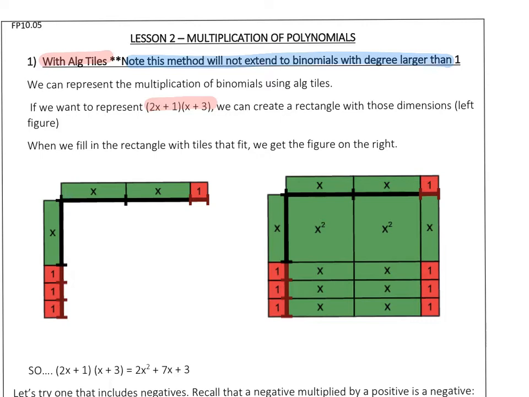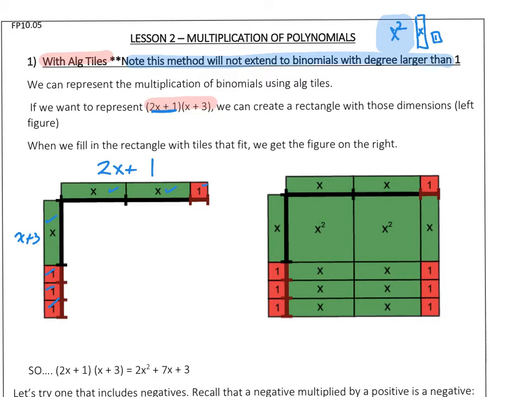So what we do is we create a rectangle. Just as a quick review, if you remember, when we have algebra tiles, you have some big square guys, and those are x squareds. And then you have rectangular ones like that. Those are the x's, and the little guys are ones. So this first binomial here is 2x plus 1, and that is represented on the top of a rectangle: I've got an x, and another x is 2x, and then a 1. And on the side, I've got x plus 3: x, and then 1, 2, 3.